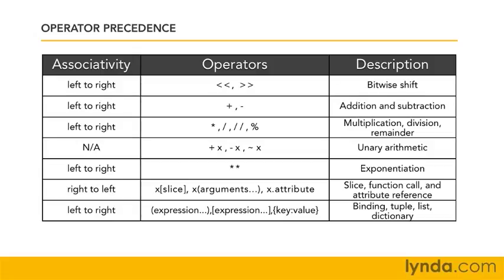And then finally, left to right, the binding operator, which is the parentheses when it's not meant to be a tuple, and then tuple, lists, and dictionaries. So this is operator precedence in Python. Again, it's much better for you to not rely on this, to use parentheses to say exactly what it is that you mean to say when you're writing complex expressions. When you're reading other people's code that have not been that kind to you, it's good to know that this table exists and where to find it so that you can read that code and know exactly how it gets evaluated.